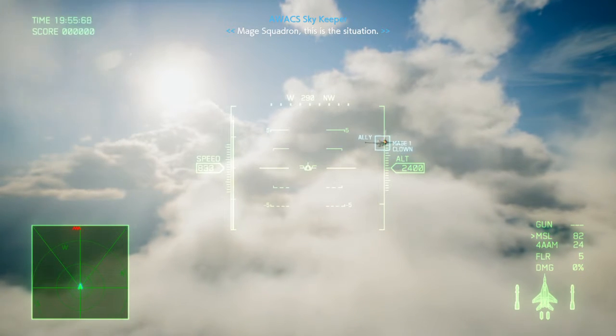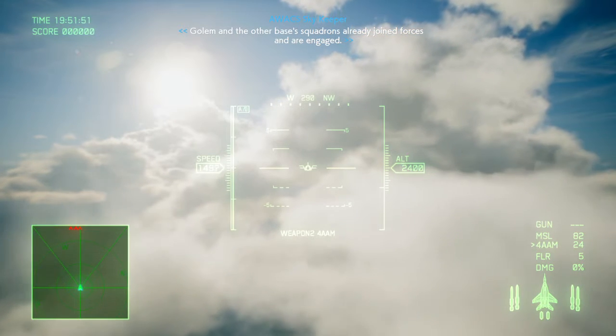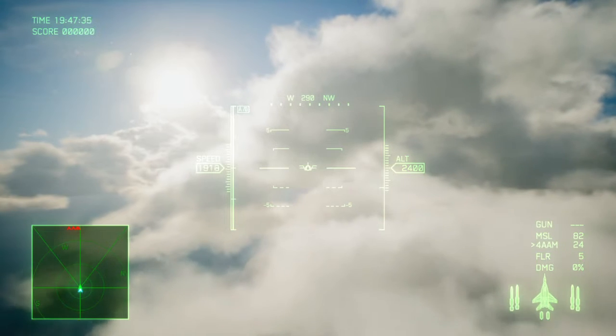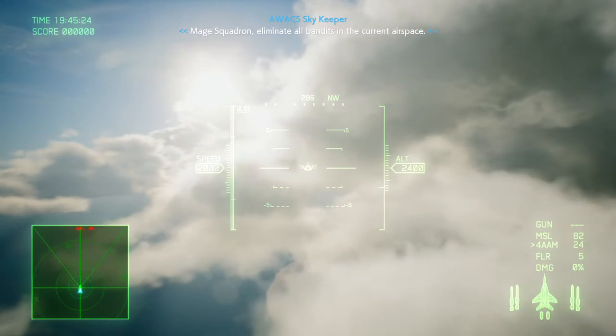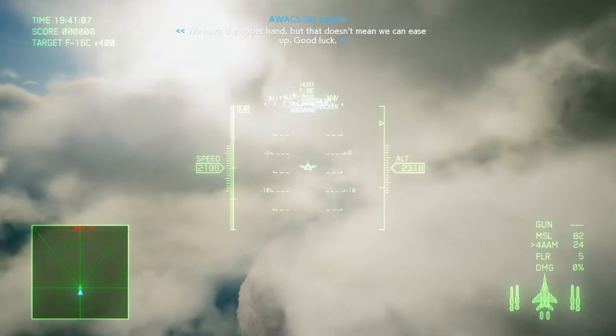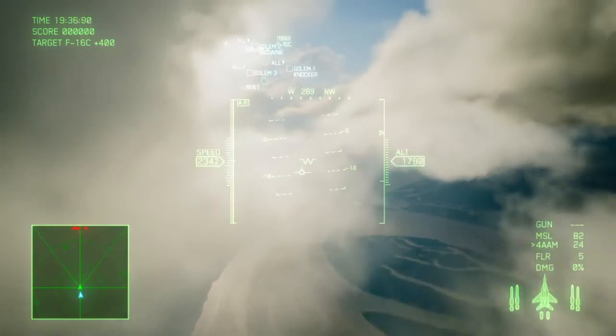Trigger, maintain your current approach. Mage Squadron, this is the situation. Gollum and the other base's squadrons already joined forces and are engaged. You guys will arrive right in the middle of the action. Mage Squadron, eliminate all bandits in the current airspace. We have the upper hand, but that doesn't mean we can ease up. Good luck. Mage 1, Wilco.